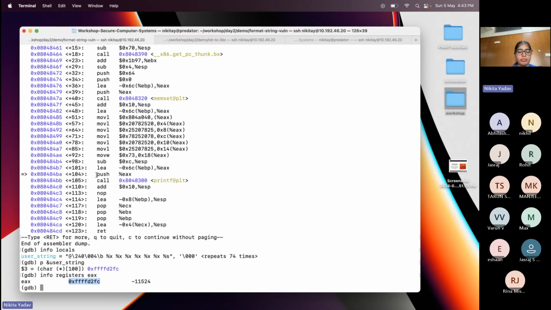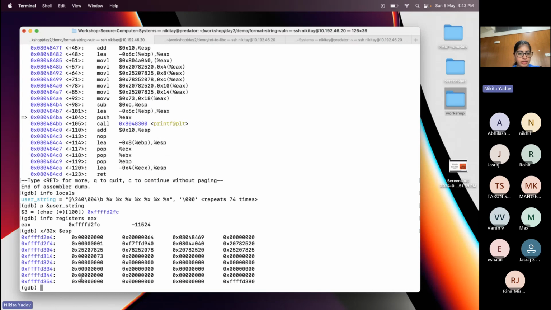That means to the print function, you are passing the address of the user string, and your user string contains these values. Now let's look at the stack with x/32x $esp.